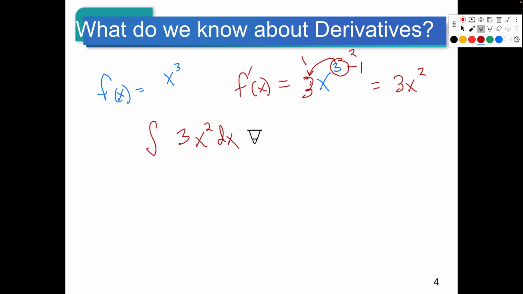So we want to get an antiderivative. We want to get back to the function. We kind of know what we got here, right? We better end up with that because that's what we started with. We got the derivative. That's all the integral is going to do for us. But let's think of the steps. What are the steps we're going to do? We're going to do the opposite steps, opposite operations in the opposite order. So what was the last thing we did?